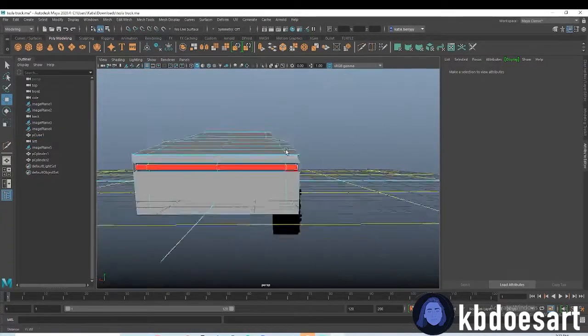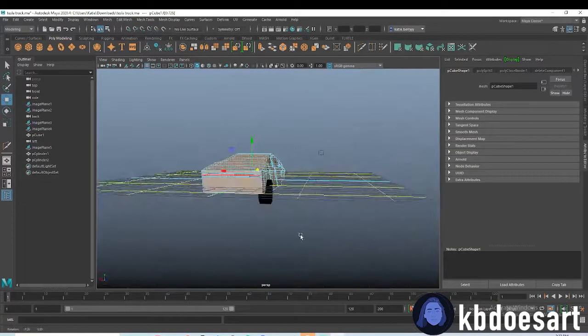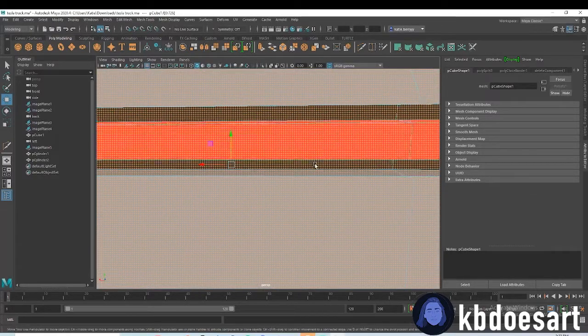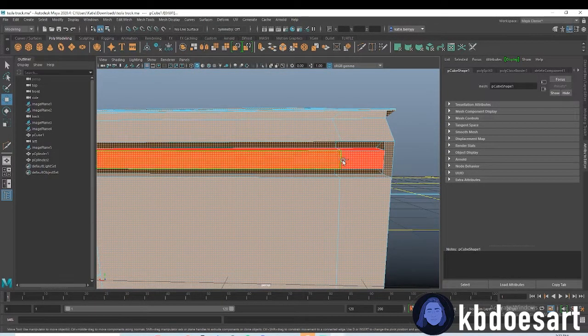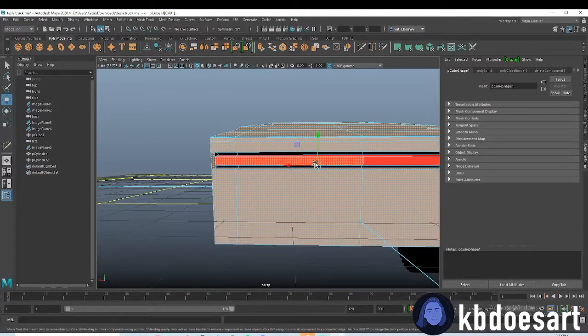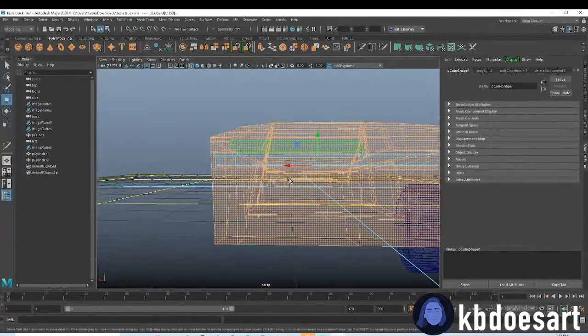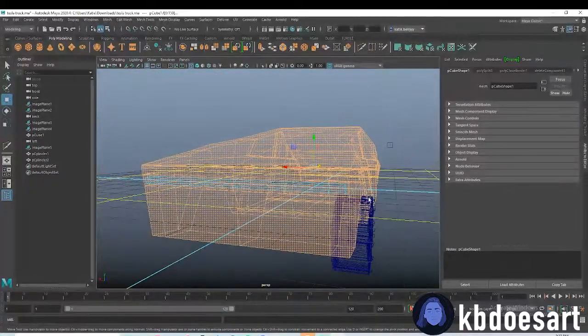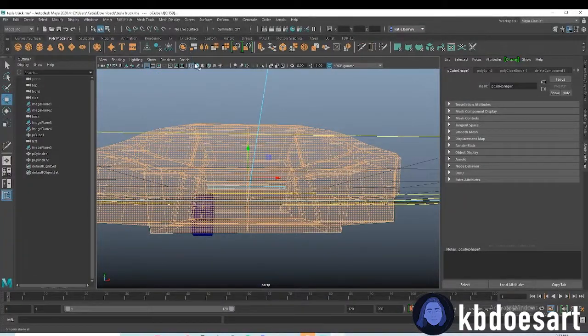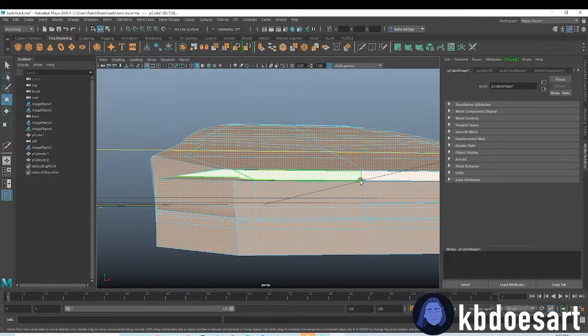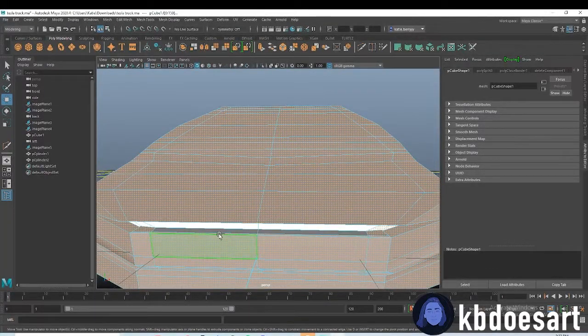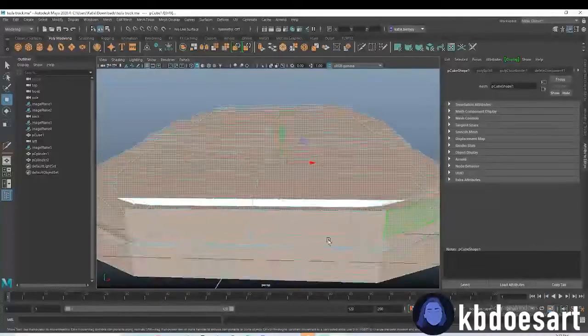I'm going to select all the faces of the car, and then I'm going to deselect the ones that I've already textured. So like all these guys I've already textured. All these guys I've already textured. Might be a little bit easier to see in face mode to see which ones are textured or not, or are selected or not. You can also deselect these guys. Make sure you don't hit that bottom group.